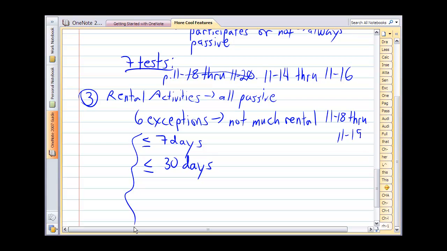The owner of the property provides extraordinary services. The rental property is treated as incidental to a non-rental activity. Lodging rented for convenience of an employer. Taxpayer customarily makes the property available during defined business hours. Property provided for use in an activity conducted by a partnership, S corp, or joint venture. Blah blah blah. Have fun with that.